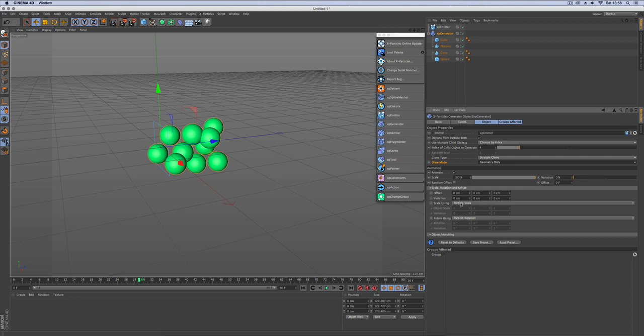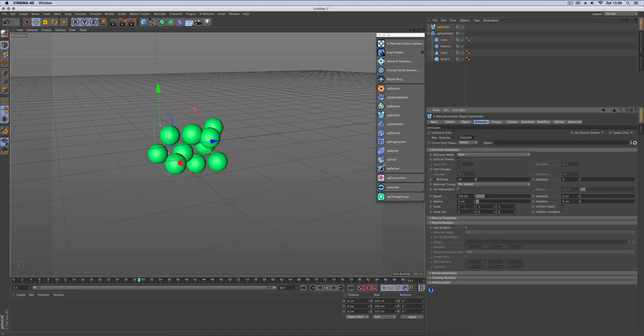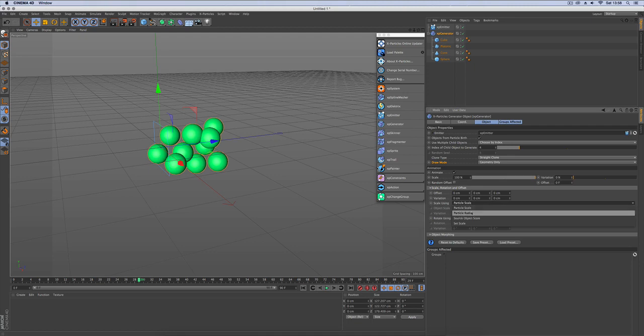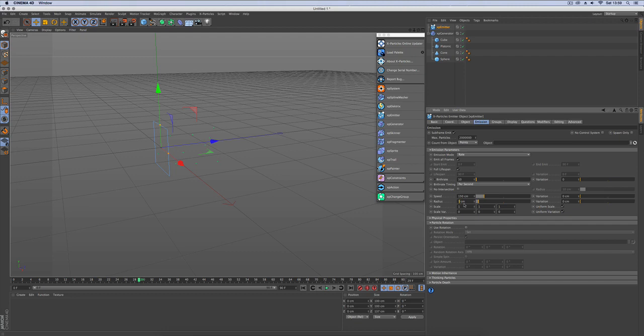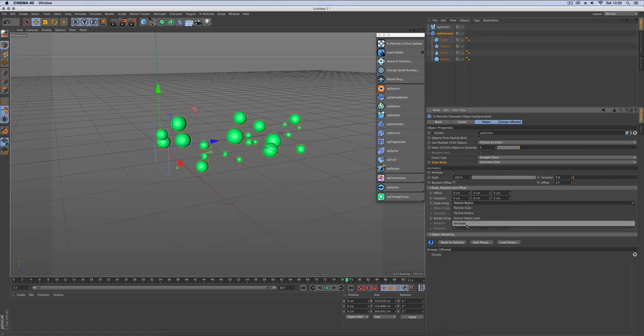Scale is going to look at the particle scale set in the emitter. If we look at our emissions, we have scale and we have radius. If I look at the generator and set it from particle scale to particle radius, they're now going to take the settings we have here. So if I set that to 10 with a variation of 10 and emit the particles, you'll see you have variation built into the generator based on it being scale using radius. You can also set scale and do the variations yourself.